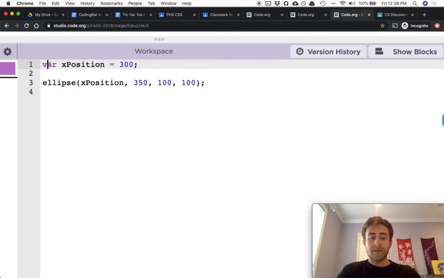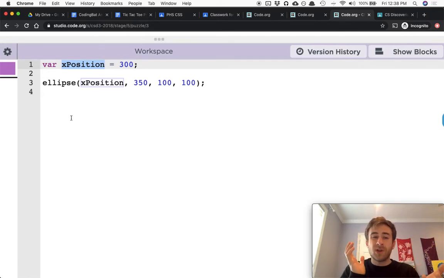And this is the very first thing to talk about with variables. Well, there's probably a better first thing to talk about, but we're talking about this now. Whenever you want to make a variable, you have to start in JavaScript at least by saying var for variable, space, and then the name that you want to give that variable. It can be anything that you want. It could be x or y or xposition like we see over here. It could be cat or dog or window, whatever you want.